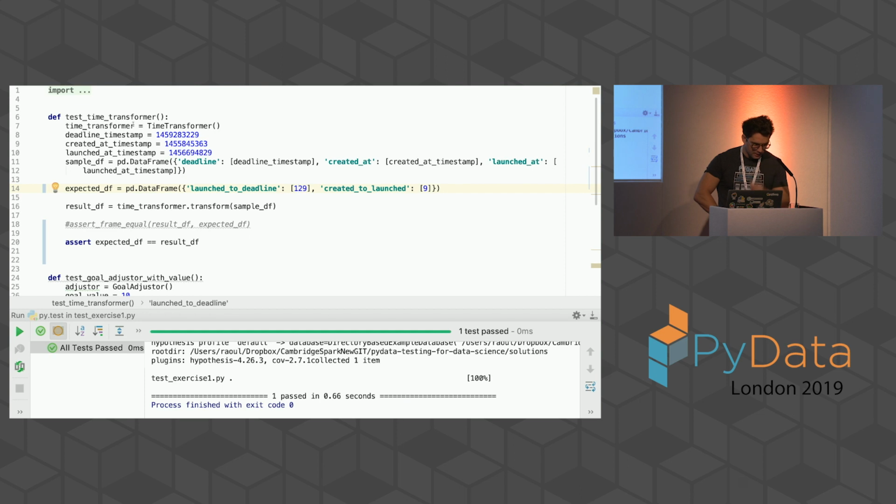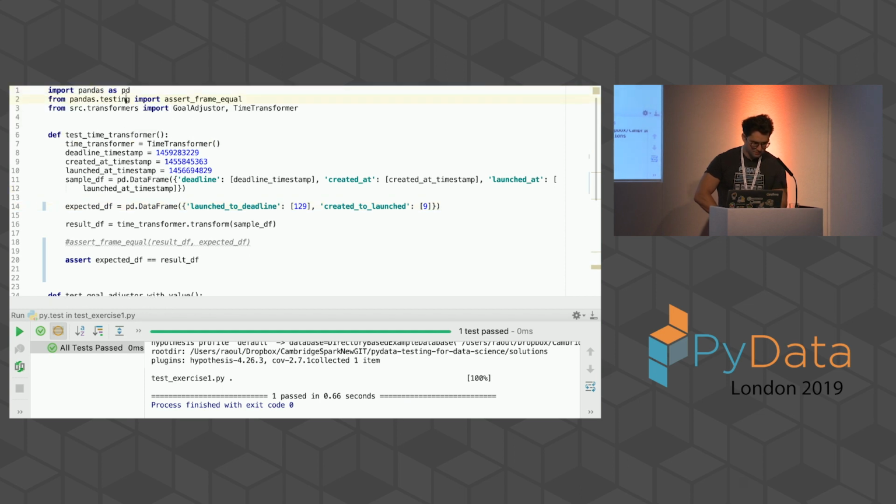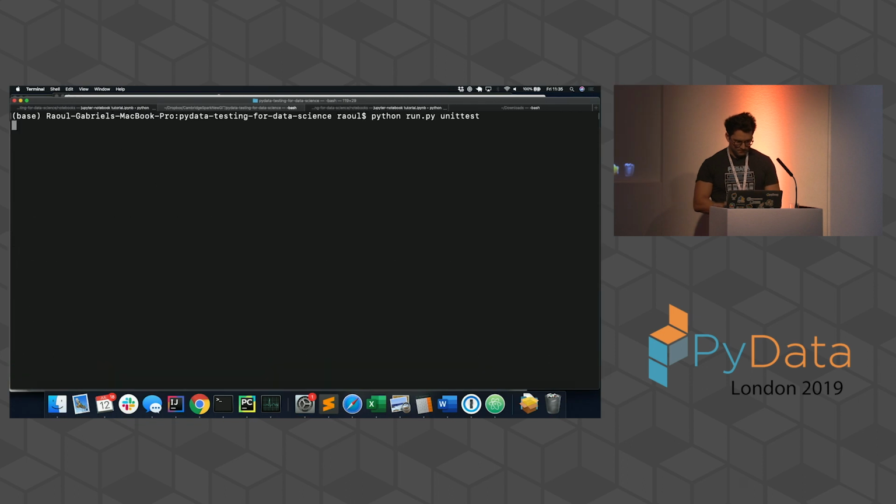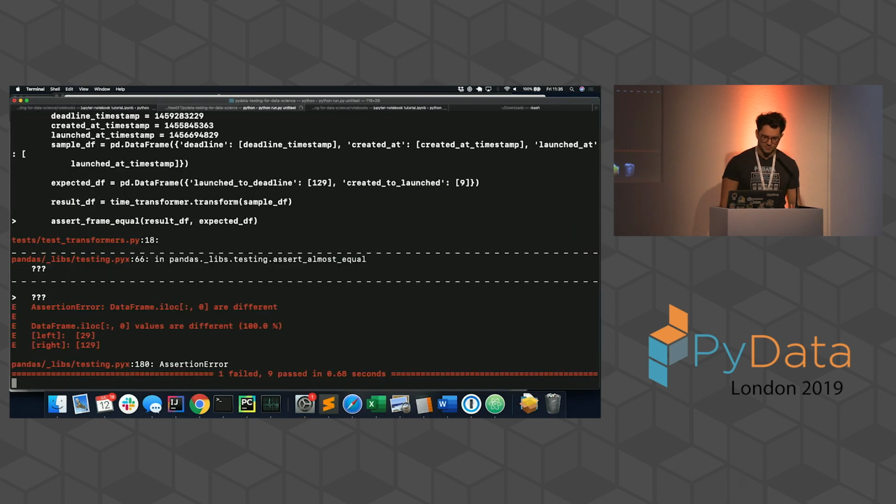Now, pandas supports a testing package. And there's assert_frame_equal, there's assert_series_equal, there's assert_index_equal. That allows you to do an accurate equality test on a data frame or a series. So this function is called assert_frame_equal. So if I use that and run my unit test again, what we'll see is that we get something a little bit more useful.